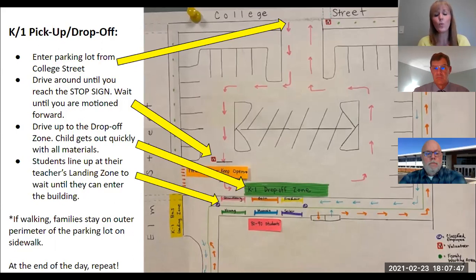If you walk there and you're waiting for kids, we'd like you to wait on those sidewalks so that you're not down where the kids are going to be. We will certainly be watching for you. Once your child sees you or we see you, we'll make eye contact and we'll help them get to you safely. We just want to make sure that we're being as cautious as possible. It's going to take some practice and we'll all get better at it. We'll have lots of people out to help direct traffic and give reminders and things like that.